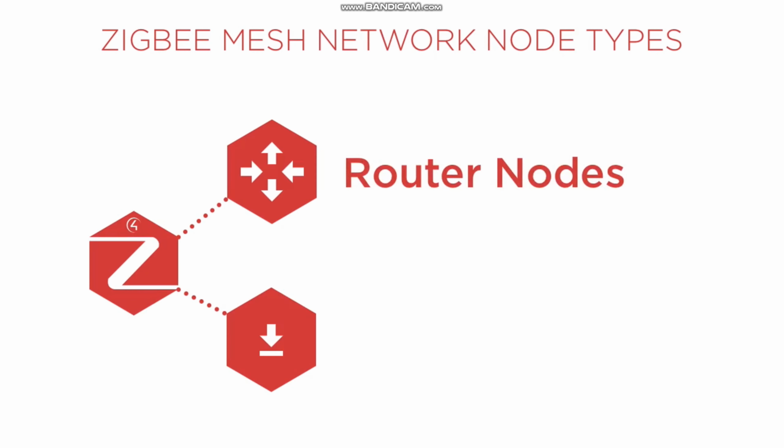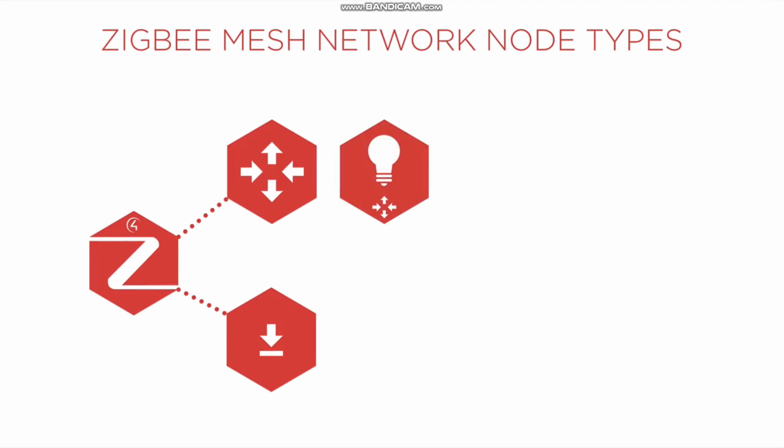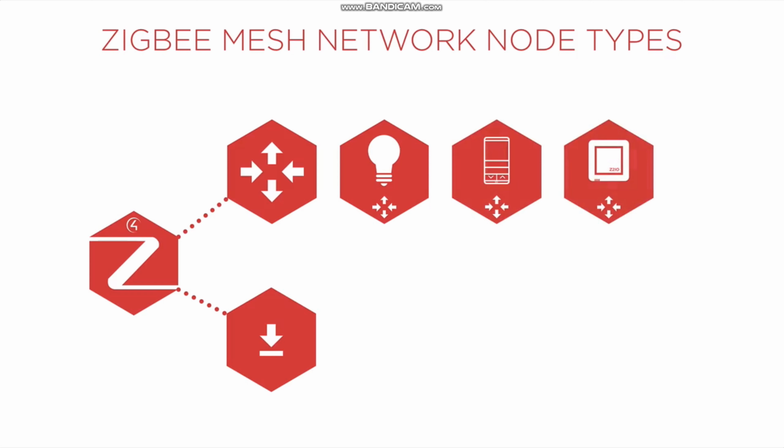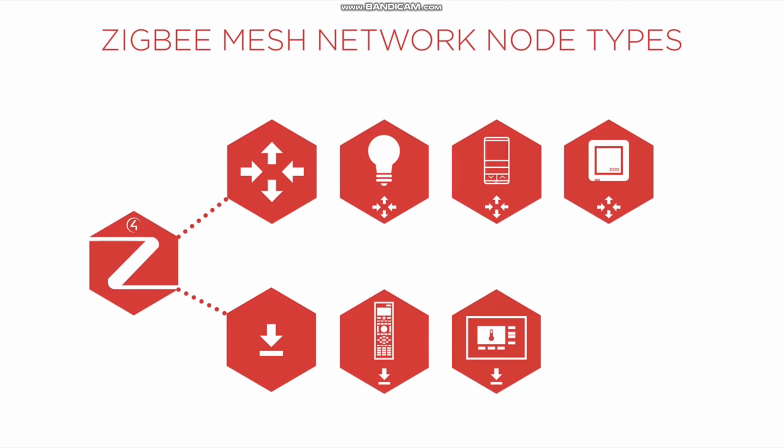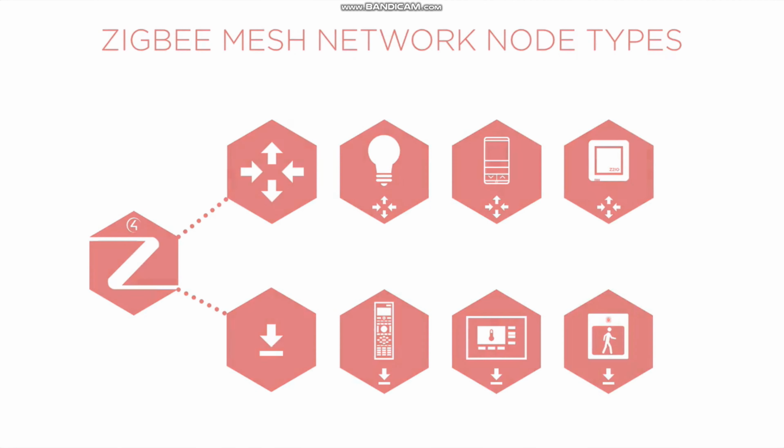Router nodes are able to receive ZigBee signals and transmit them to other devices. They are usually actively connected to power, enabling them to receive and route signals to other devices continuously. End nodes are generally battery-powered and do not route ZigBee signals to other devices. Router nodes include Control4 lighting devices, configurable keypads, and Z2IO devices. End nodes include SR260 remotes, thermostats, motion sensors, and third-party ZigBee devices.